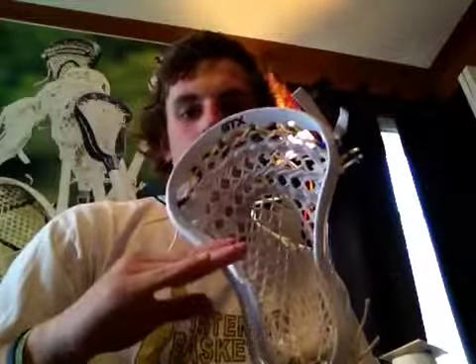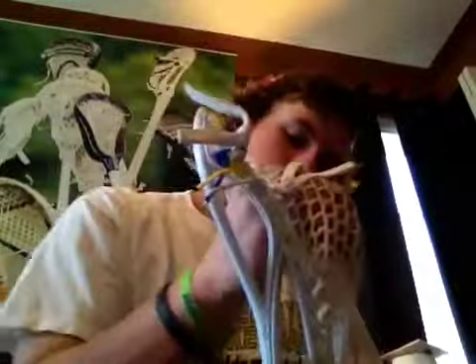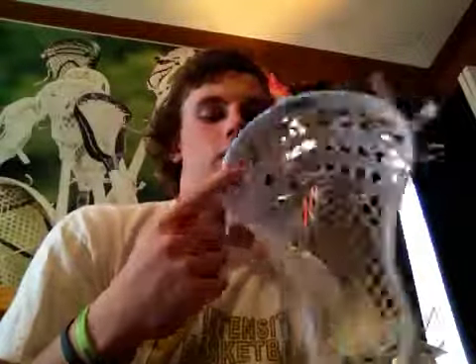I'll put a picture up in the video, but I had a clutch and I dyed it up for a varsity kid on my team at my school. He got a nice blue downfade, and he did a blue down with the same kind of stringing as me — blue and yellow triangle top with white sides and white shooters. He really liked it; it's his backup stick right now and he's going to use it this summer.